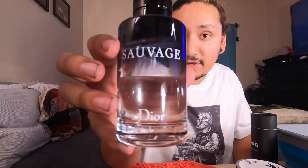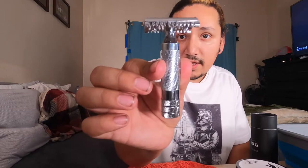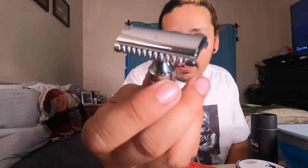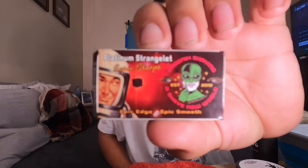I might even add a little bit of my favorite Savage at the very end on my shirt. For the pre-shave, I'm using Ariana and Evans pre-shave surf. For the razor, it's called the Name Taker, from Phoenix Artisan Accoutrements. It's a short, chubby little safety razor — I like it very much. It's an open comb, the blade is already loaded. It's the Platinum Strangelet Super Sharps — PAA just came out with these and I believe they're the first artisan to produce their own blades.